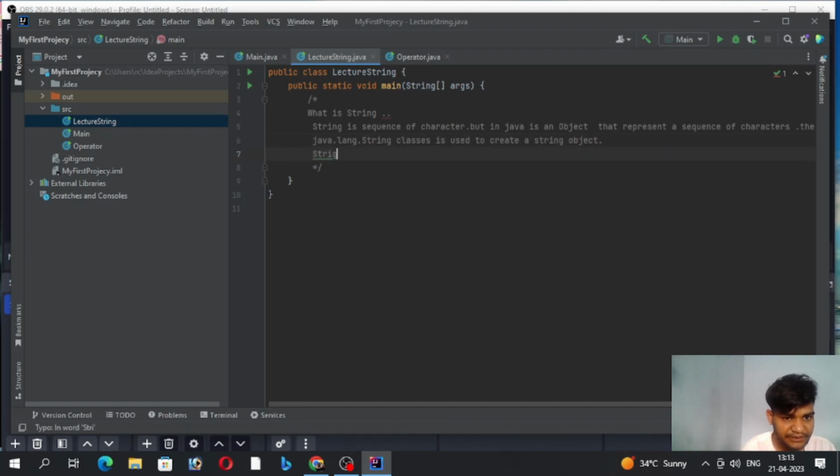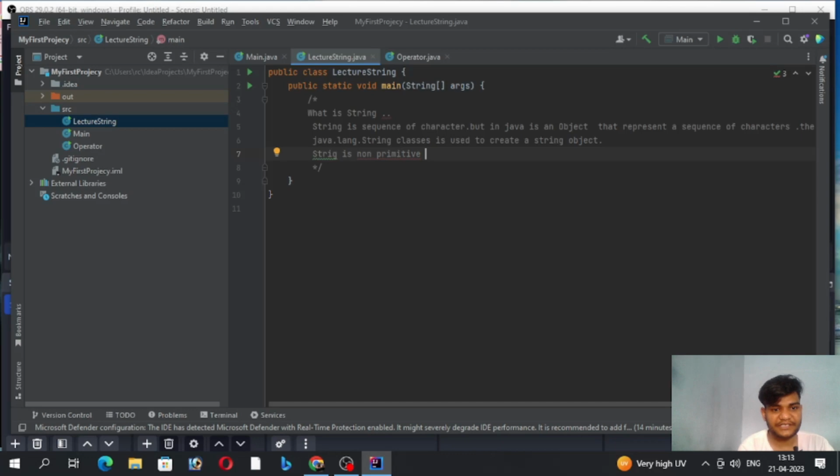Next, string is a non-primitive data type.